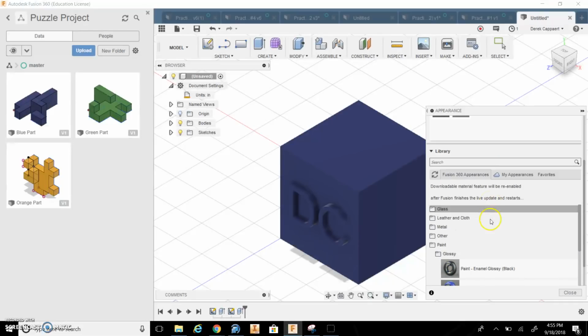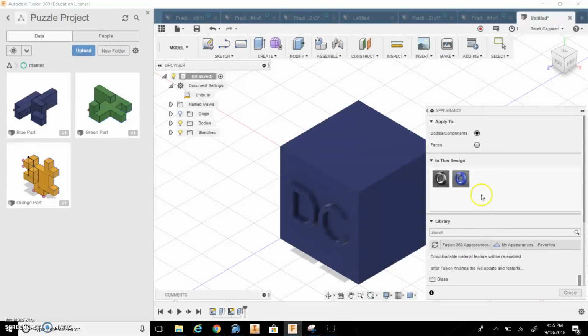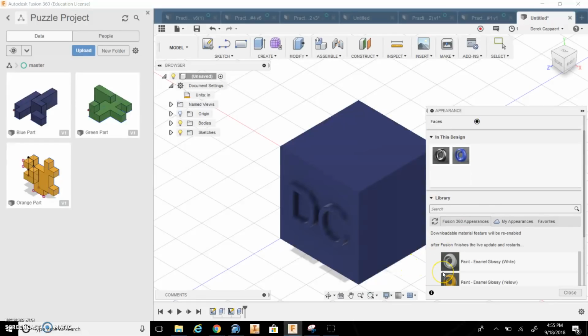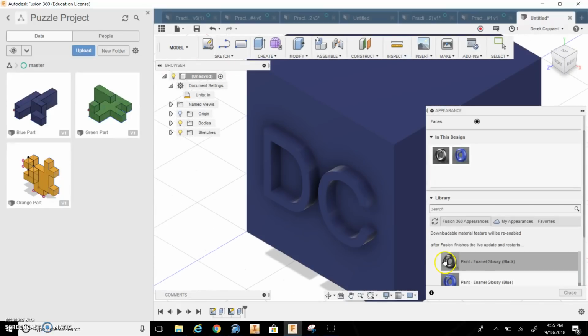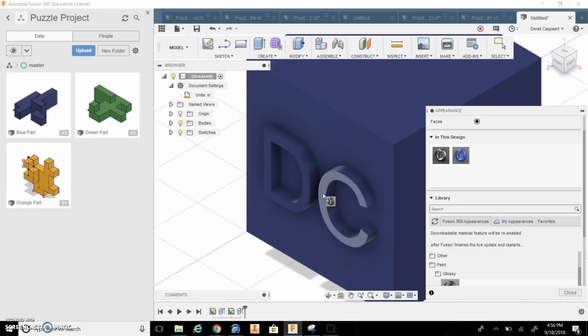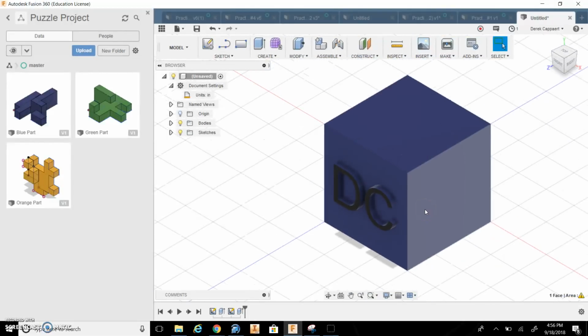Next, you want to make the text black, so scroll up on here. You want to make only the face black. I would zoom in on your part using the scroll wheel so you're nice and close and you get the right thing. Click, hold down your left click and drag it onto there. All right, and then hit close.